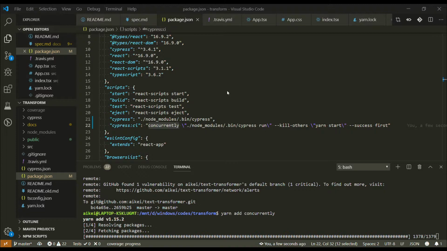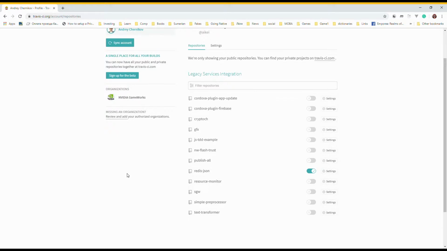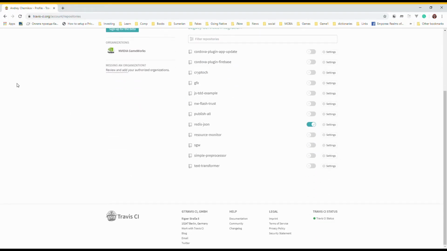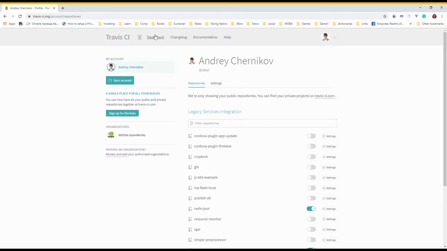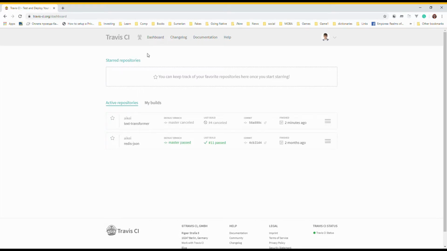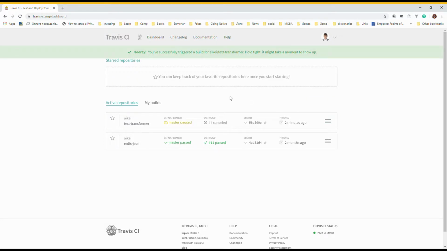Let's check what happened. So first we need to add another repo, which is text transformer. Now we can try to trigger a build.